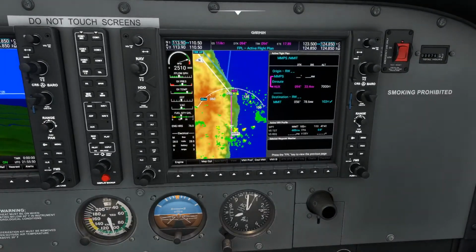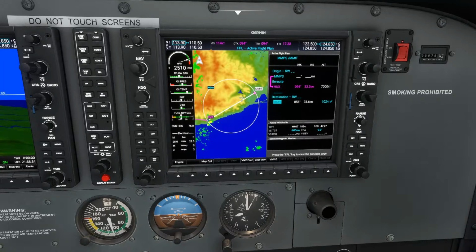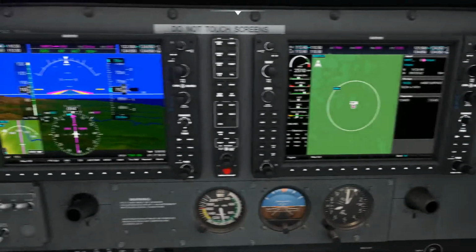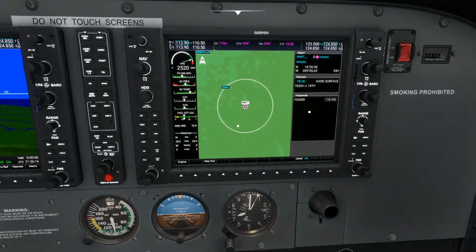I'm going to guess now, looking at MMIT, Mike Indian Tango, we have runway 18 and runway 36. And I'm just guessing now with the wind ahead of us at 077. So that would be in this direction.